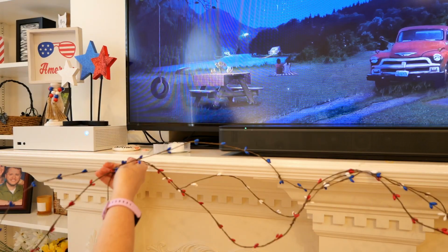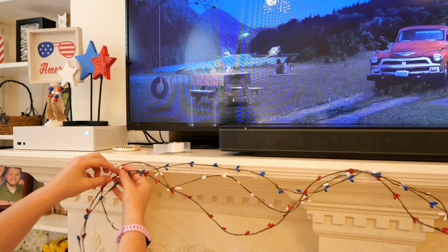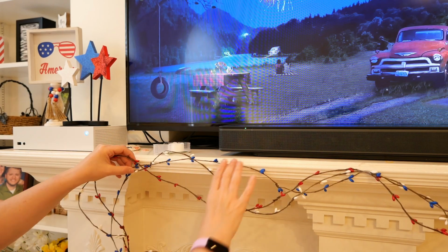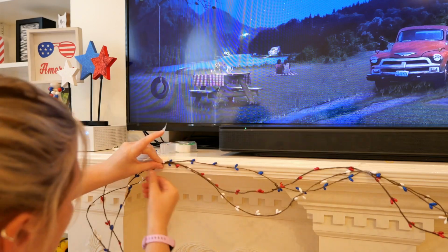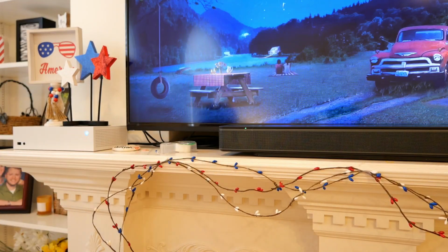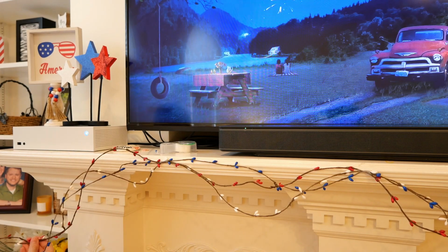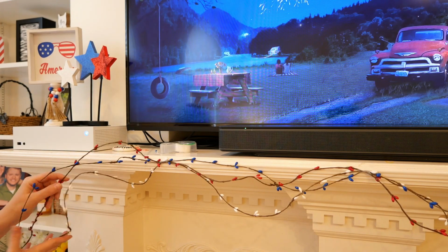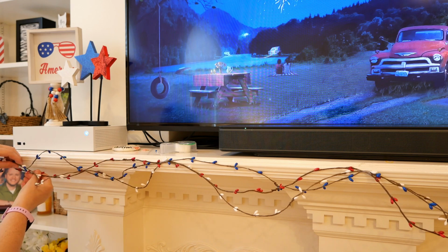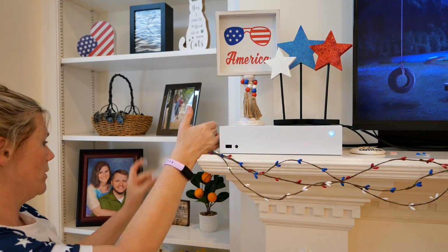And then I wrapped them around this too so that I could have some cute ambiance or whatever you want to call it at night when I'm watching movies, and light my candle up there next to it. So I achieved that. I will show you that at the end during a little tour. But I think it ended up looking pretty good for just a couple of dollars, and knowing that I was going to put those lights on there, it ended up looking full enough for me without too much going on.